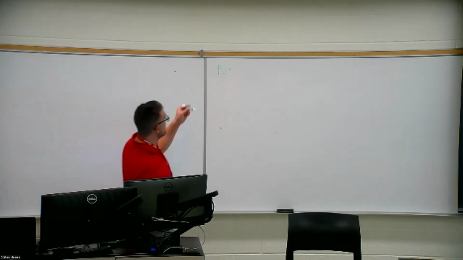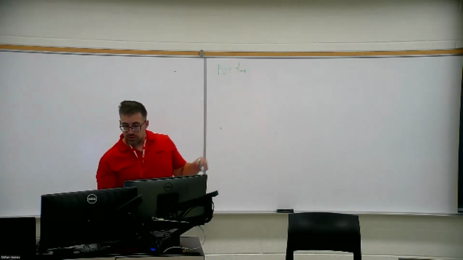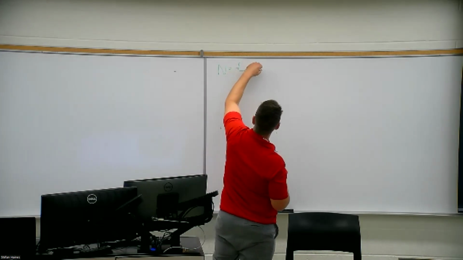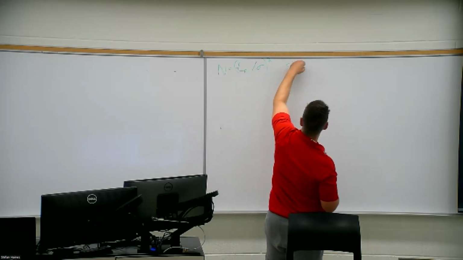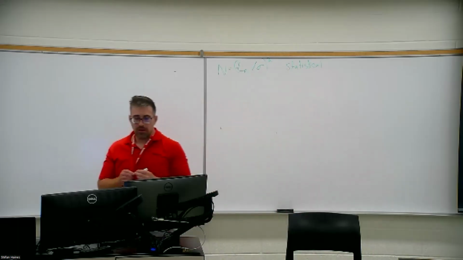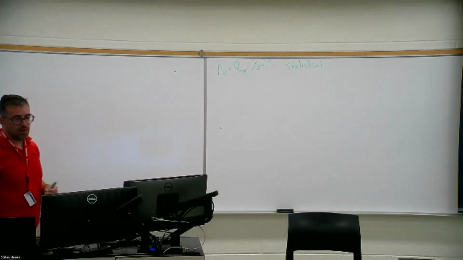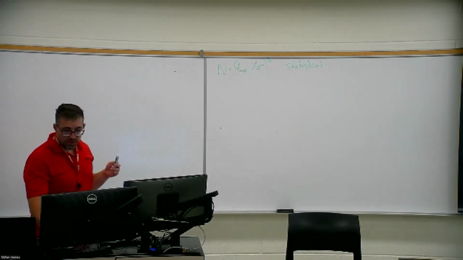So N equals TR, the retention time, divided by the standard deviation, sigma squared. So that's your statistical definition of plate count, assuming our curve is perfect. It's determined by the width of the peak around the center. We normalize it with its retention time to diminish the effect of peak broadening, which is proportional to the time.